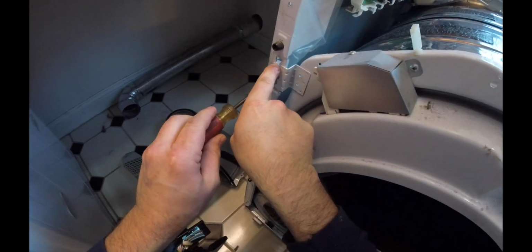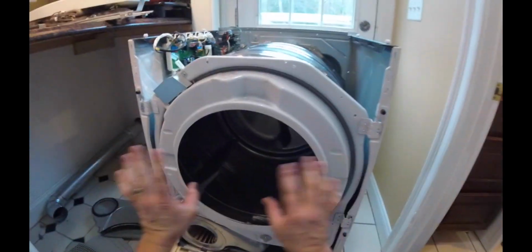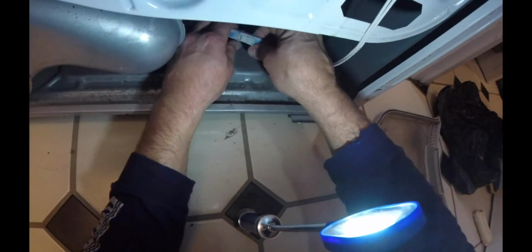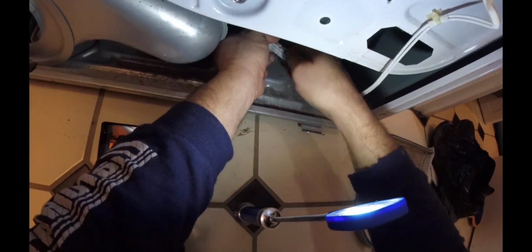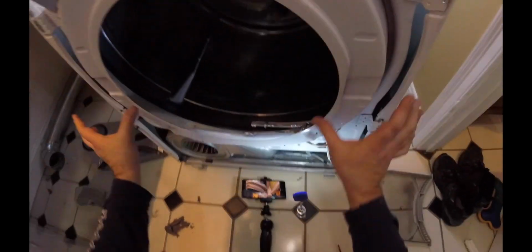But it does have these little tabs right here, so it looks like maybe it won't. It's just looking over the entire thing. Right now, I can see that I have to pull this sensor out of here. It might be easier if I just disconnect this connector. So it's this connector right here. It's just one of those push styles. Push it down. Give it a little pull. Disconnect it. Perfect. And now when I take this face off, this will all come as one unit.